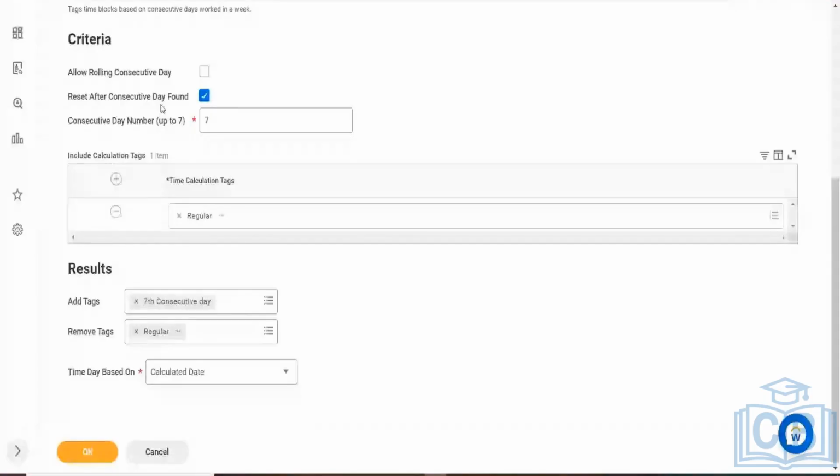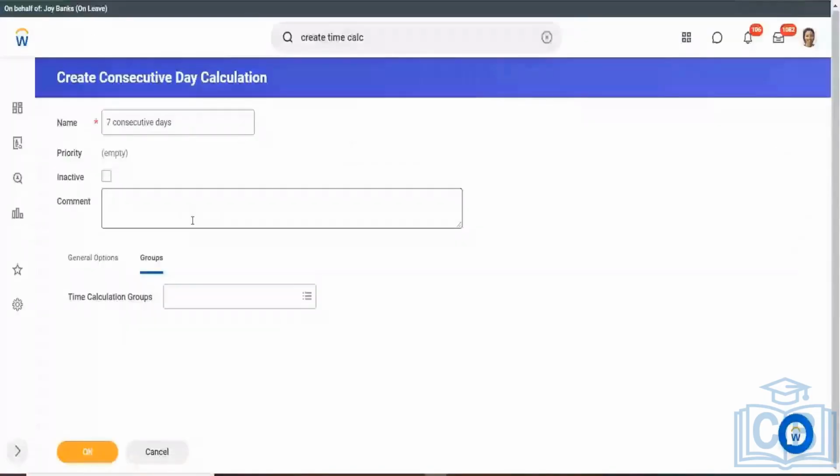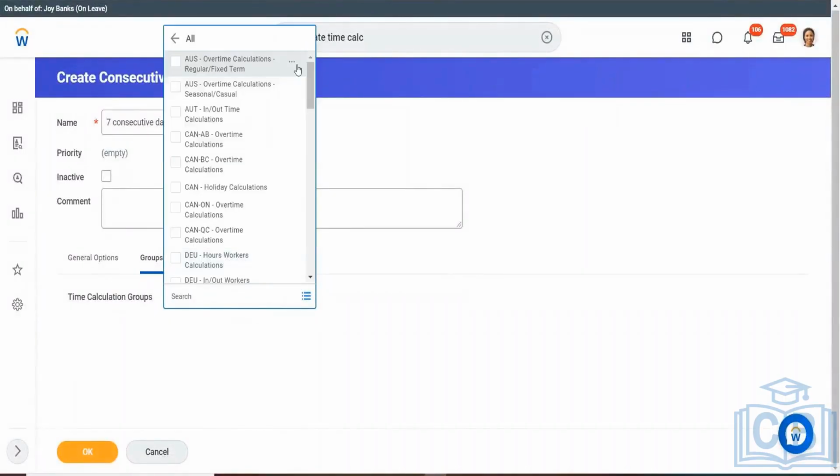First group. Your configuration is done. Now group, the same group.